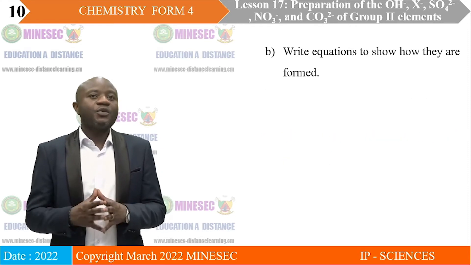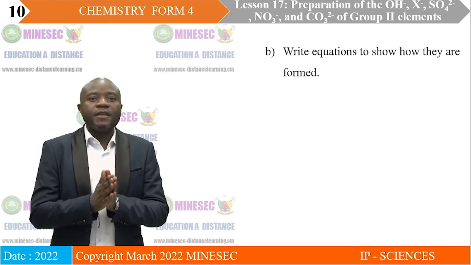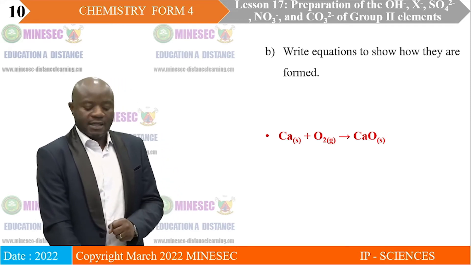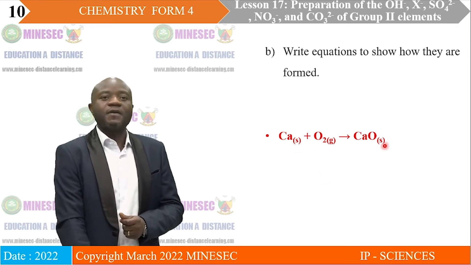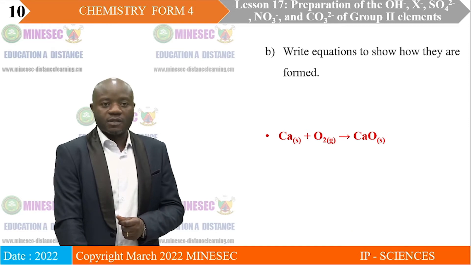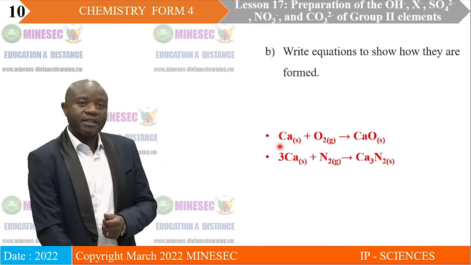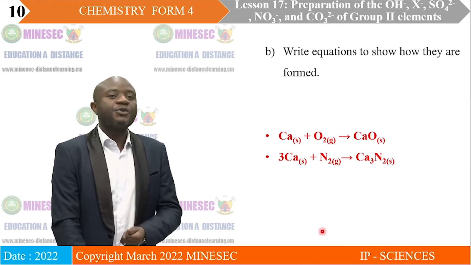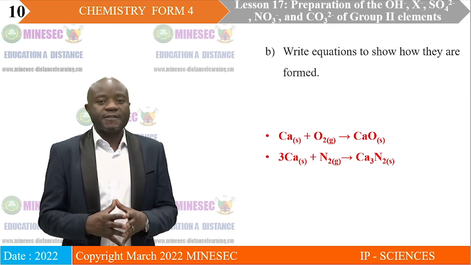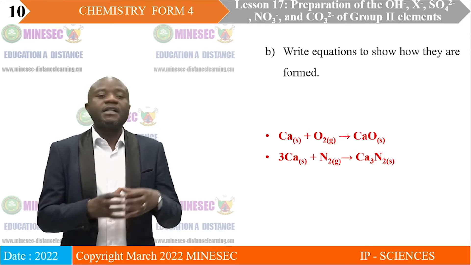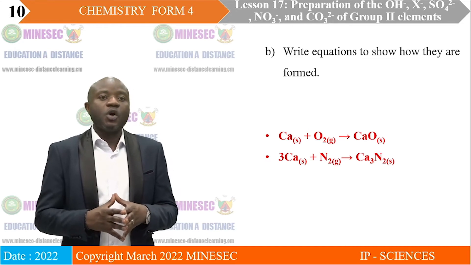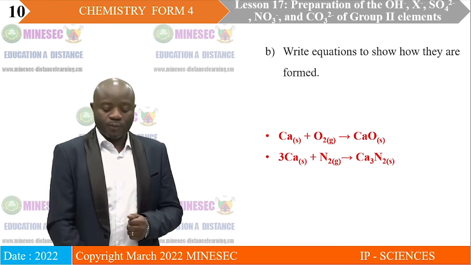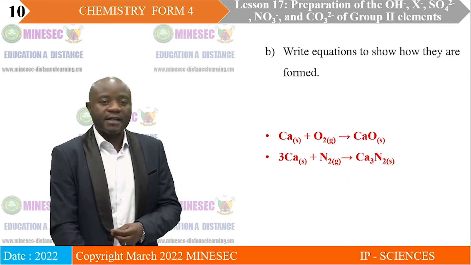B. Write equations to form calcium oxide. Calcium reacts with oxygen, the active part of air, to form calcium oxide. And to obtain calcium nitride, calcium reacts with nitrogen, the inactive part of air, to form calcium nitride. This reaction is peculiar to Group 2 elements — Group 1 elements do not undergo this reaction. When Group 1 elements are heated in air, they do not react with nitrogen, but Group 2 elements like calcium will react with nitrogen in air to form their nitrides.